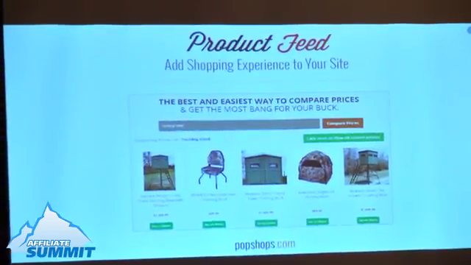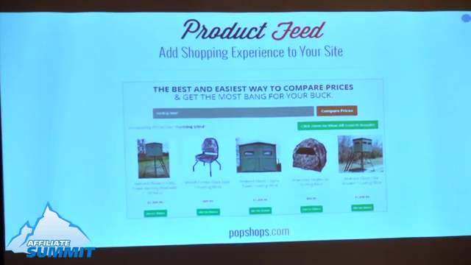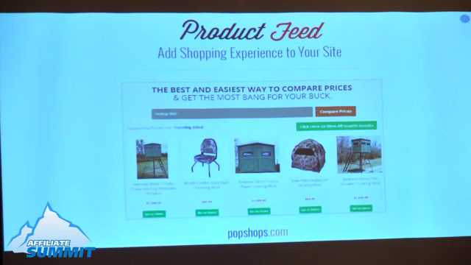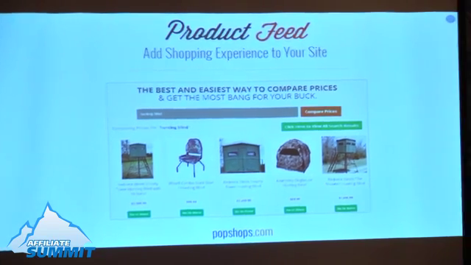This widget is a price comparison shopping engine that takes affiliate feeds or product feeds from all these affiliate programs and allows you to type in a search term and see each product for each merchant, and then see the price. In this example, it's hunting blind, and there were 3 identical models; the cheapest one was $1,500 and the most expensive one was $2,100. So you can use things like this to augment your editorial content. This was for a hunting site, and they had posts about their recent hunting trips and pictures. And they were like, if you're looking for hunting gear, try our price comparison shopping engine. These were all tied into their affiliate links.